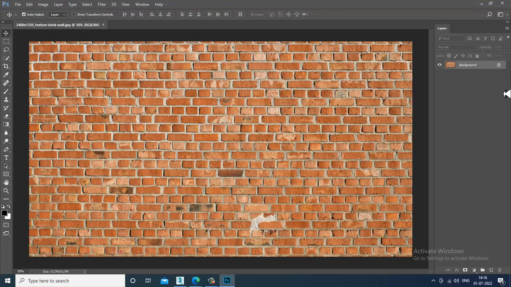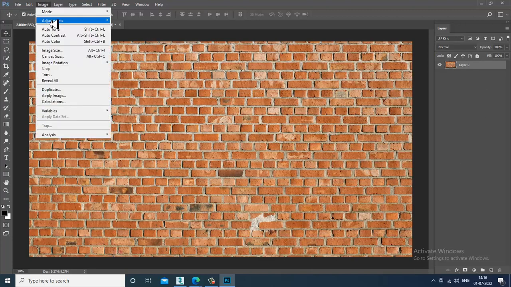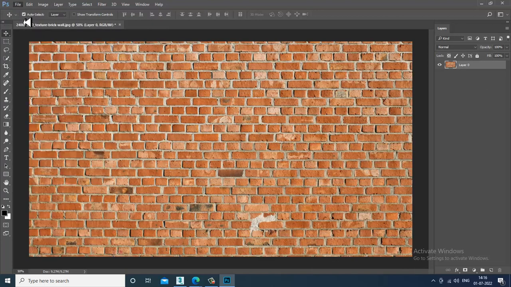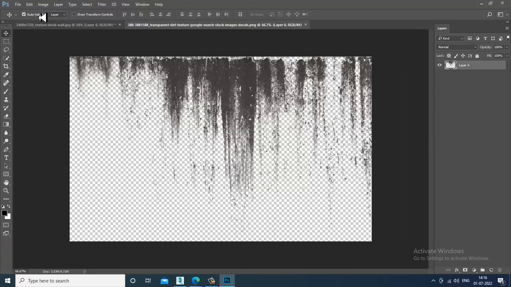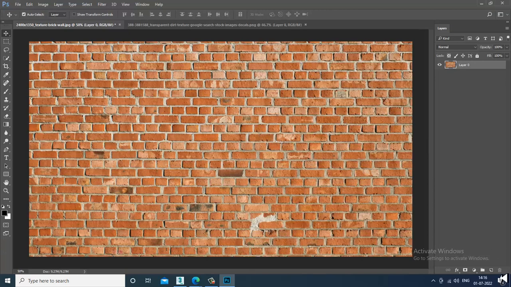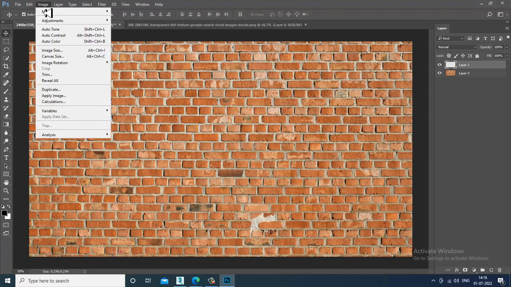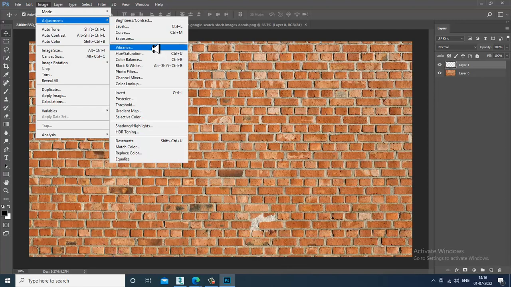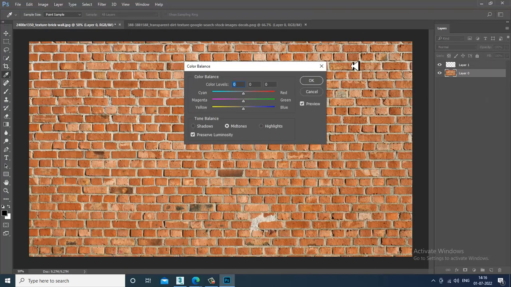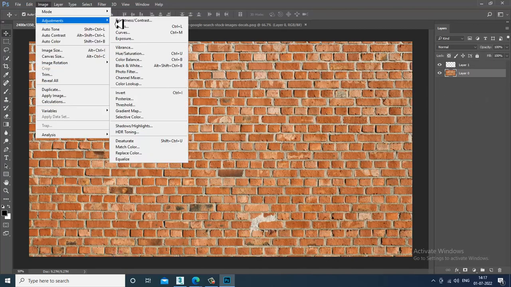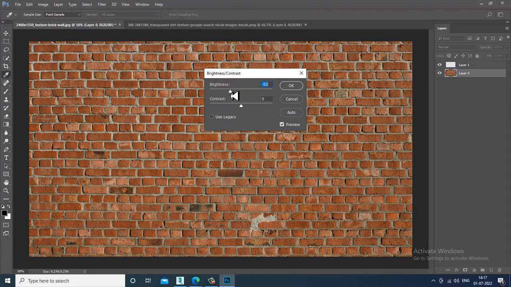For that, I'll open one more image. Let's take this PNG image. I'll take a new layer, go into the adjustment, and go into brightness contrast, and I'll slightly reduce its brightness. Not much, but a bit.